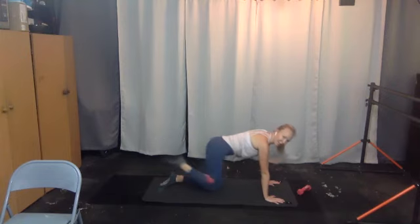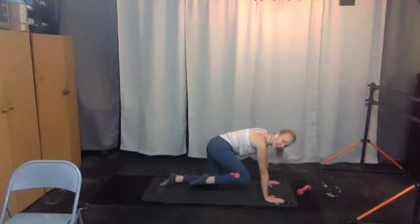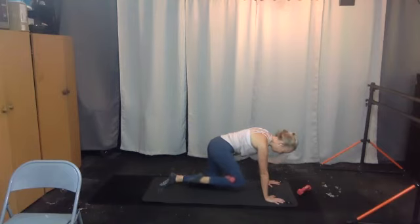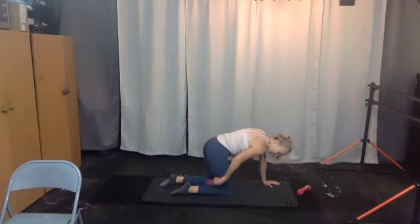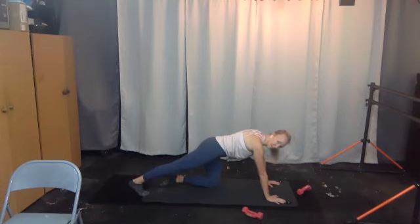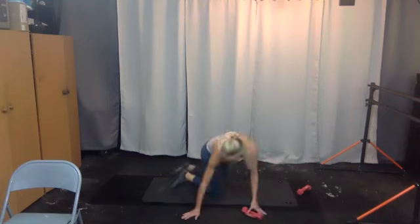Take your knee forward — you've got the resistance again. Pulse the knee in, three, four, five, six, seven, eight, nine, ten. Right knee right and left, right and left, right and left — keep going. Last five, four, three, two, one, and release. Take that right leg back, flex your toes — if you've got the band it should still stay on. Let's switch to the other side.